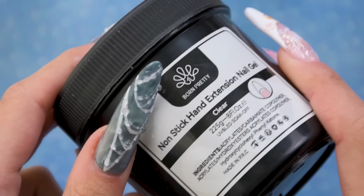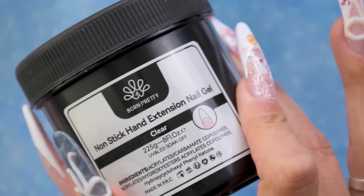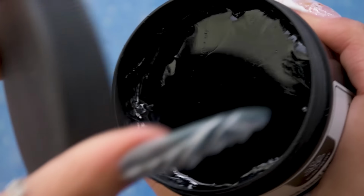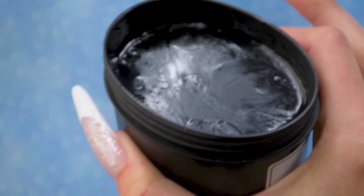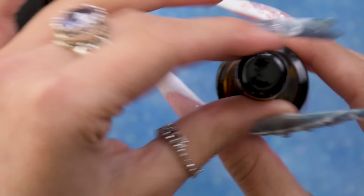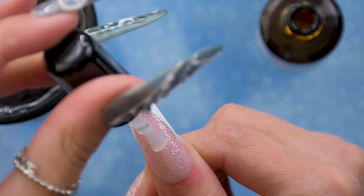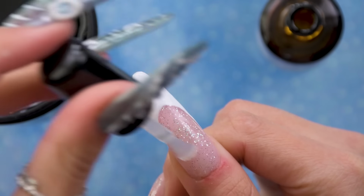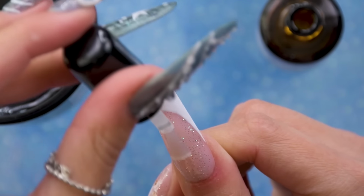To put on bigger, heavier charms, I like using this clear, solid non-stick nail gel, because I feel like it just holds it on there a lot more sturdy. This big giant tub was only like $20, I think. But I also like to use a little bit of the gel primer and add a sticky layer back onto the nail, because it helps the solid non-stick gel to stick a lot easier.